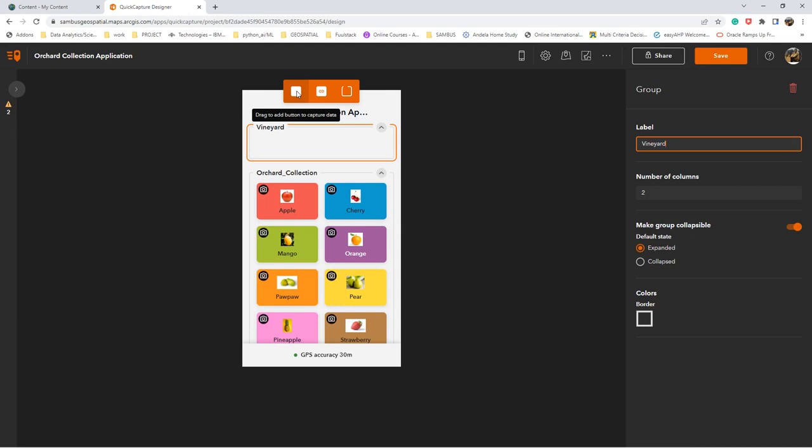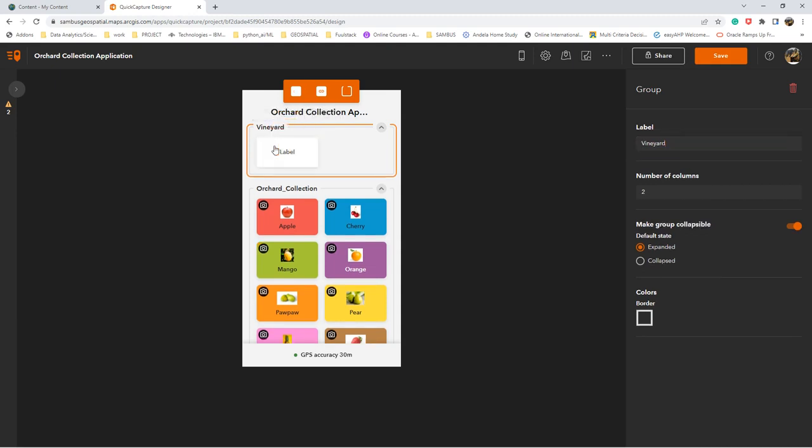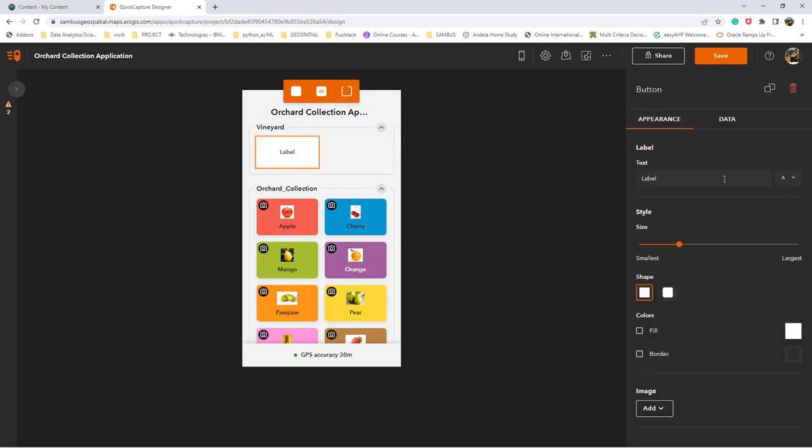Then you can add new buttons inside it. You can drag it also. You can label it as, let's say, pear. Sorry, I mean grape. Okay. Then add another one, and let us call it apricot.